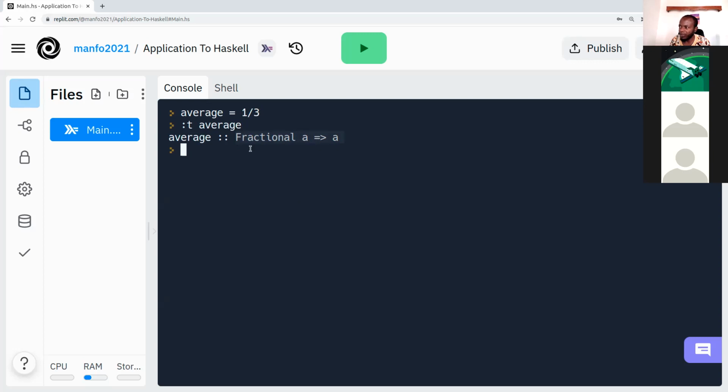it could be a float, it could be a double, it could be any other type that has a decimal part. So if I want to be specific when I define that, I will tell Haskell specifically about the type by using this writing here and telling it, for example, float.